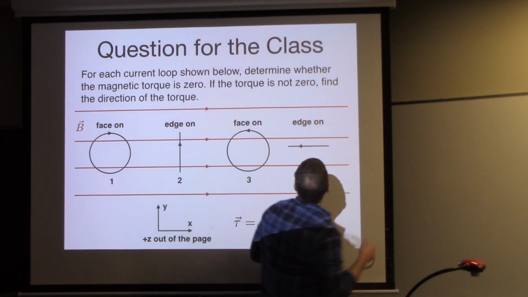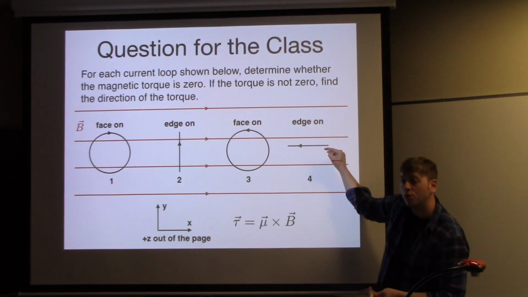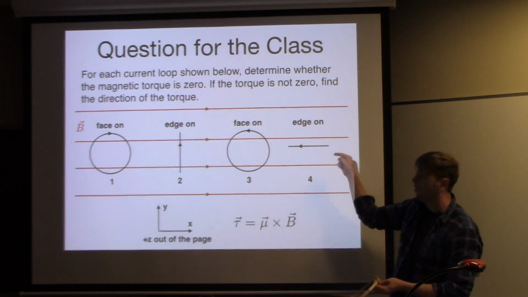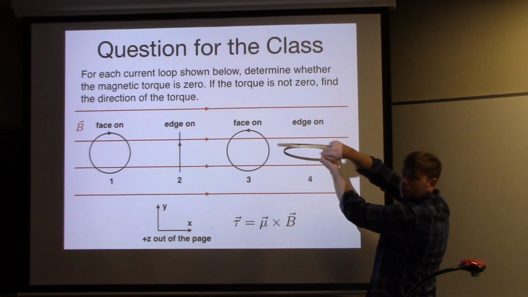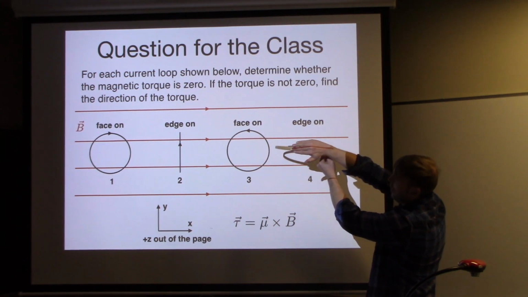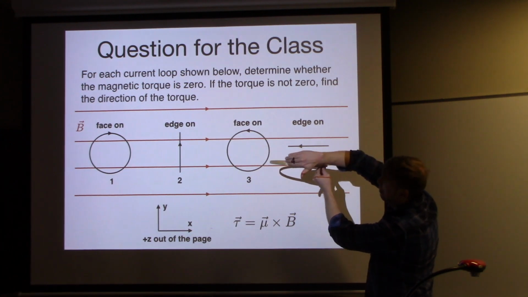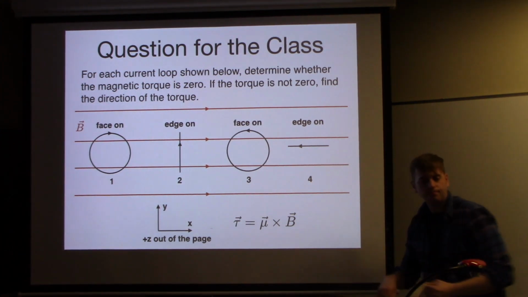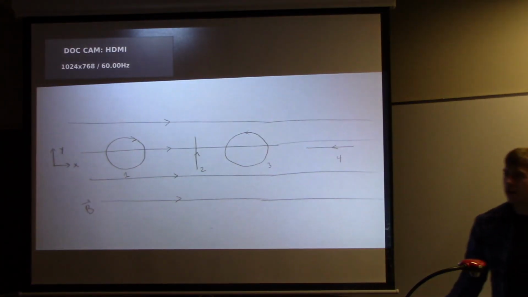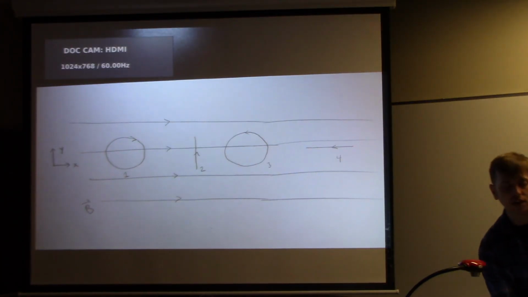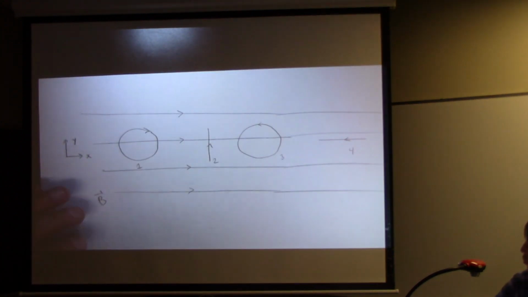Now, there's another case of looking at the loop on its edge, and this one is showing the current going to the left. So the way you understand this is the side closest to you, the current is going to the left, meaning it's flowing in a circle this way, okay? Like this. Okay, so hopefully you can see what I'm talking about here. It gets a little bit tricky to visualize some of this stuff. But let's start with loop number 1.